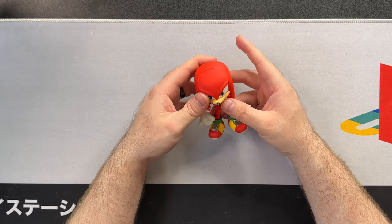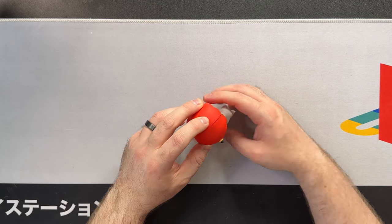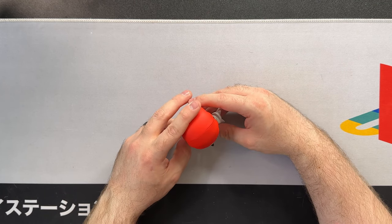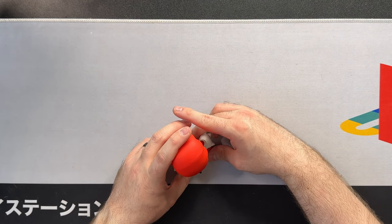He is heavy so you'll need a really strong base or arm for mid-air poses. I noticed he was quite top-heavy, but I think that's because I live in an old apartment with uneven floors. If you're on a flat surface he might be fine. But I find it silly that I have more trouble standing him up than Sonic, because Sonic's design aesthetically seems more top-heavy than Knuckles.